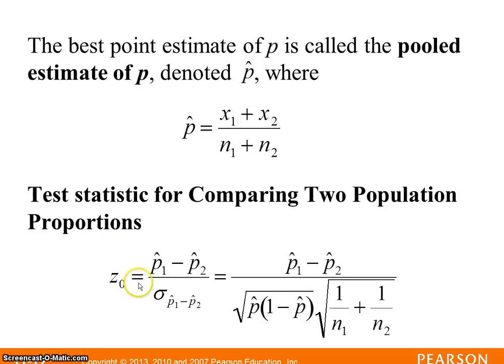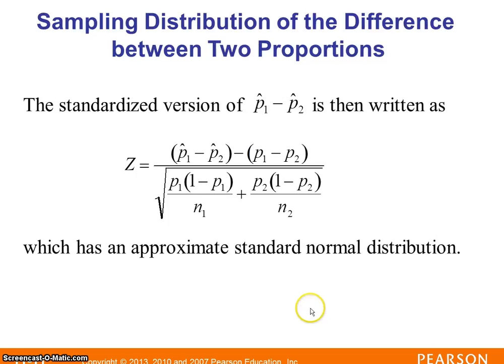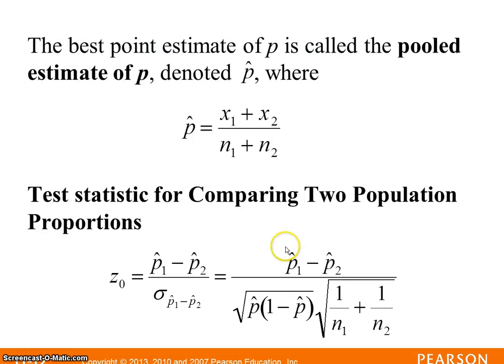And in that case, the formula that we just saw simplifies to this. I'm not going to go through the math to show you that, but you can see that it does simplify. So you can see that it's a little bit less complicated than what we had on the last slide. So we'll want to use this formula instead, where this p hat, again, is this pooled statistic.